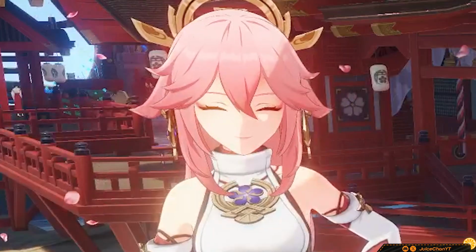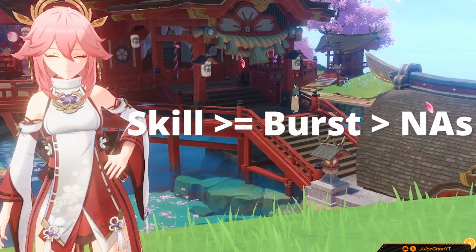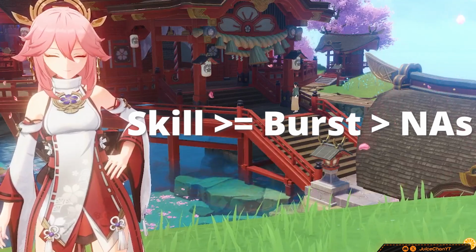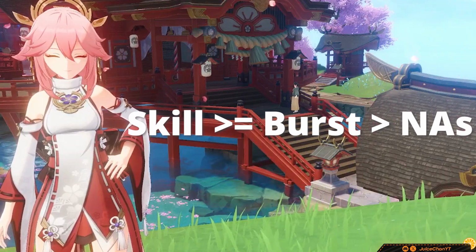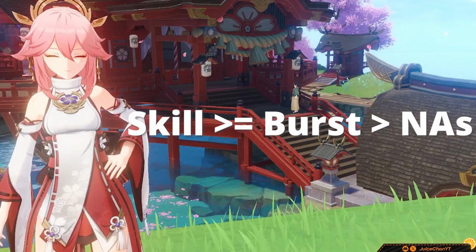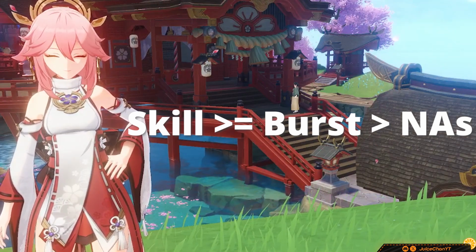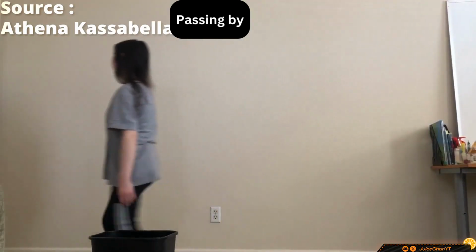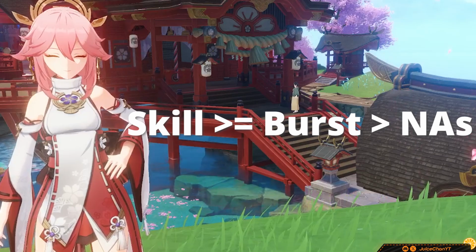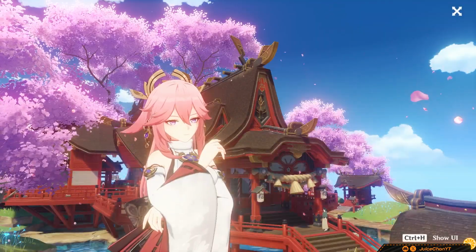Talent priorities are simple. Leveling both her skill and burst is extremely important. Yae wants both, but you will always want Yae's skill in every team you put her in, whereas bursting every second rotation is fine in some comps. So level her skill first as it's her most versatile talent, but ideally level the 2 together. You can generally ignore normals, but if you're on-fielding Yae and using her normals, then it's a nice boost to level her normals.